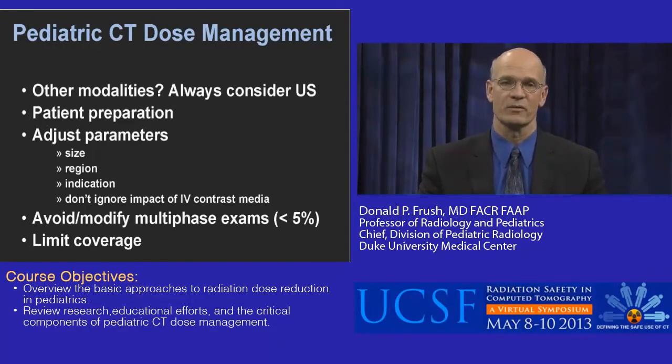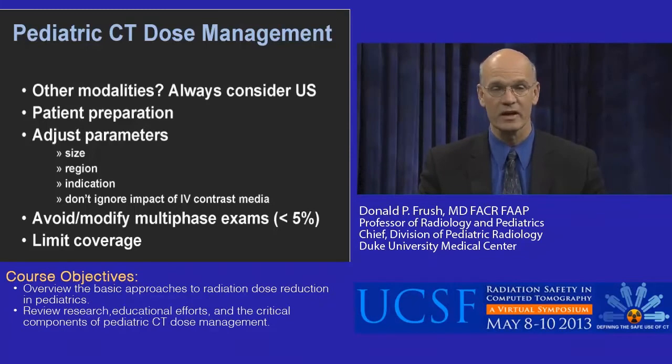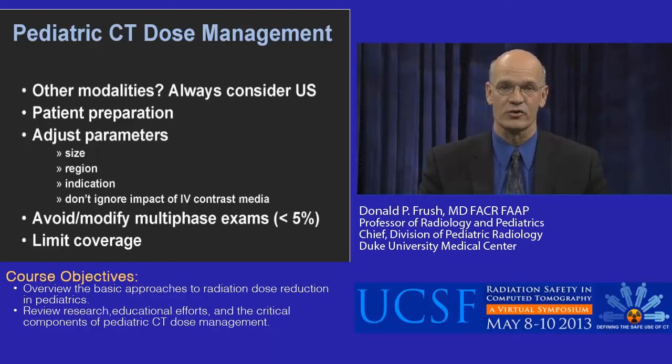So here you see listed some general suggestions. Always ask, is CT the right modality? Does it need to be done now, or should we consider other modalities that don't use ionizing radiation, for example, ultrasound or MRI? Patient preparation is extremely important. If the patient moves during an examination, even if you're using relatively low dose techniques, then it may have to be repeated, and that exposure, while mindful of radiation dose reduction, will be excessive.